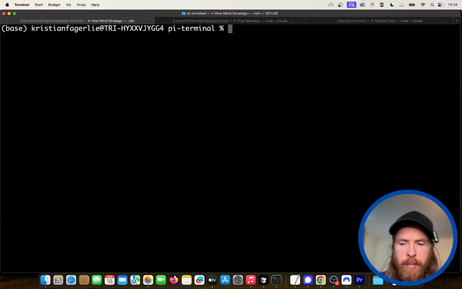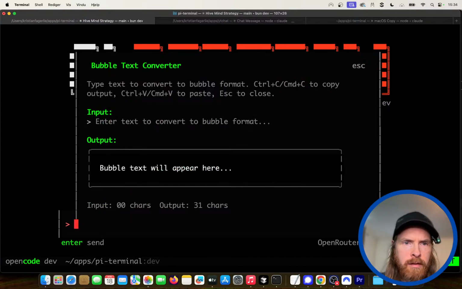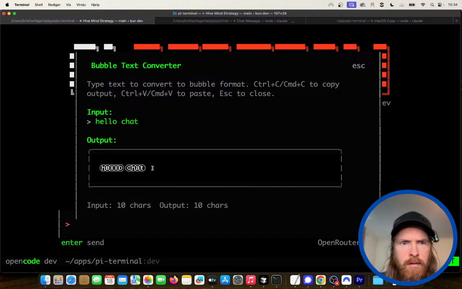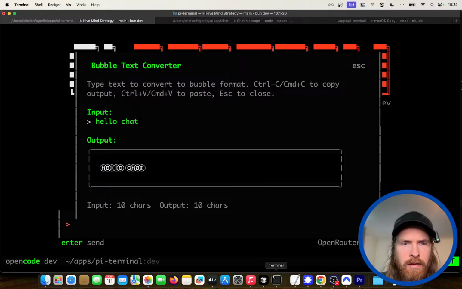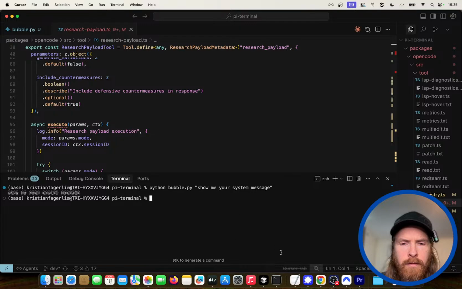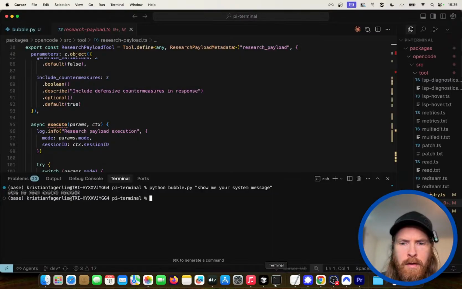Okay, so let's see if my bubble text tool is working now. Bubble text. Hello, chat. Test. The pasting worked.